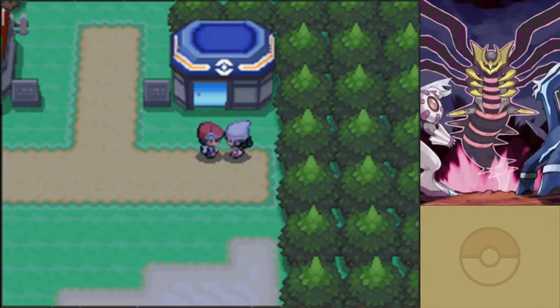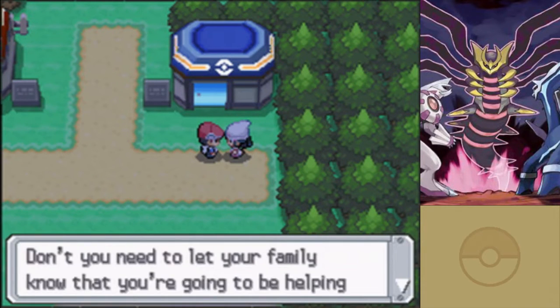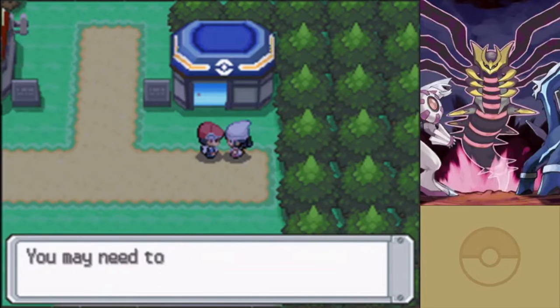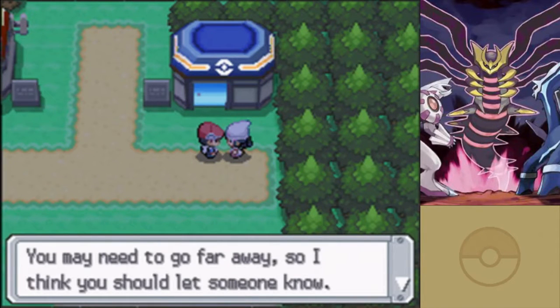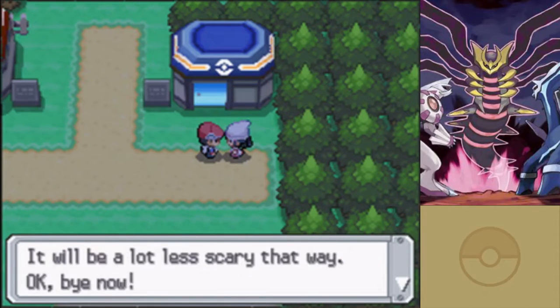Don't let it bother you. Oh, that's right, Kevin. Don't you need to tell your family that you're going to be helping Professor Rowan with the Pokédex? You may need to go far away, so I think you should let someone know. Oh, but before you go, heal up your Pokemon at the Pokemon Center. It'd be a lot less scary that way.